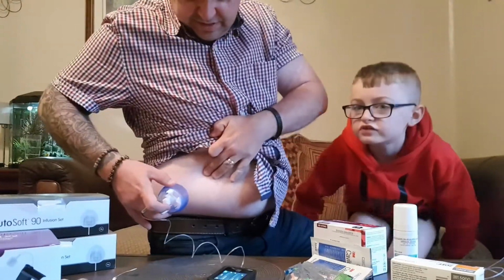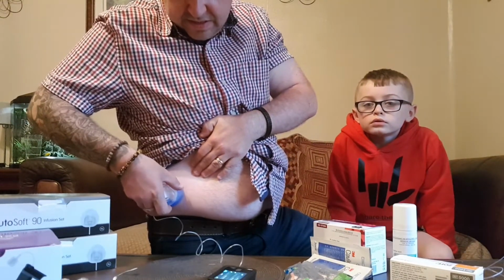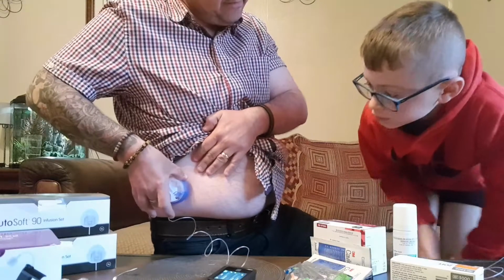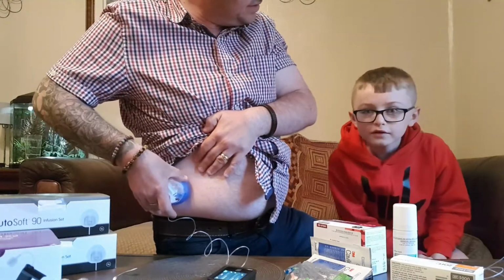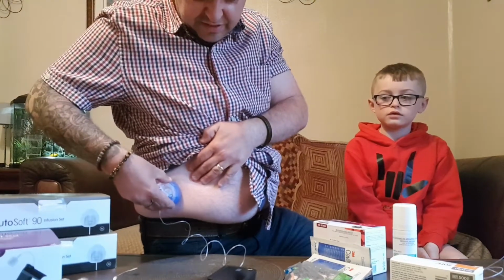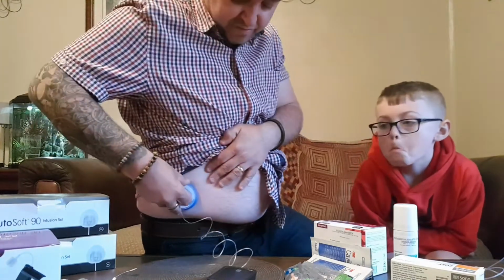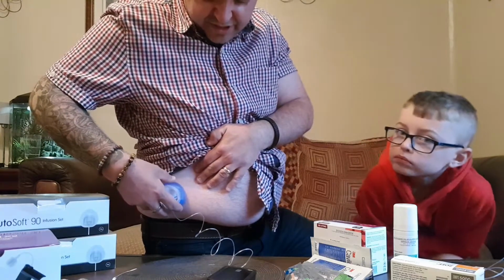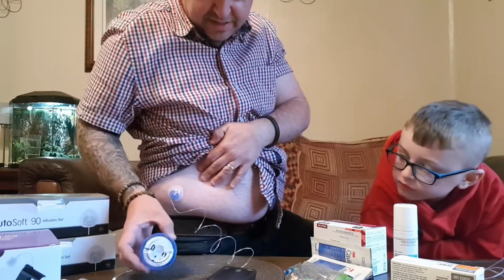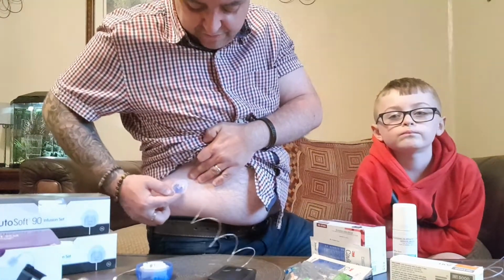So that's going to go there. I want the tubing there. Right, do we count to 3? Yes. So 1, 2, 3. That's gone in. Now we don't press on that. Some people do and press quite hard, but I don't. Just leave it for a few seconds, and then you just pop the plaster off to stick. There we go, it's on. Done. So we rub around there to make sure it's on.